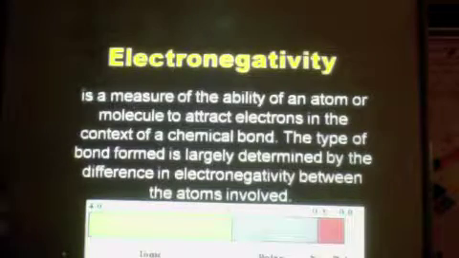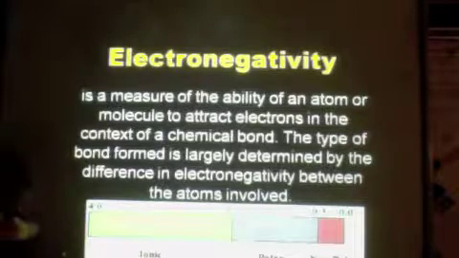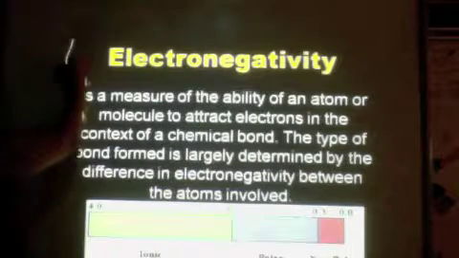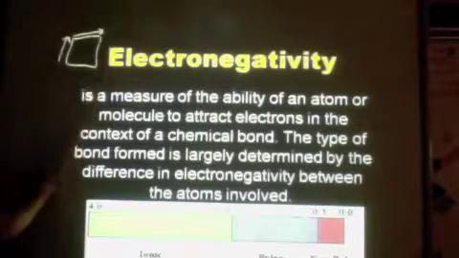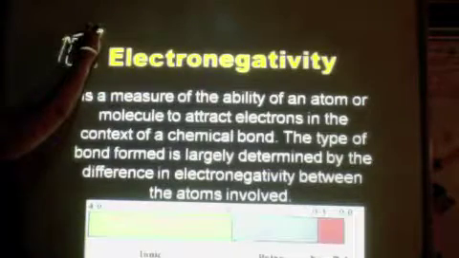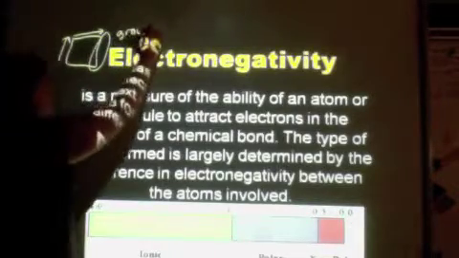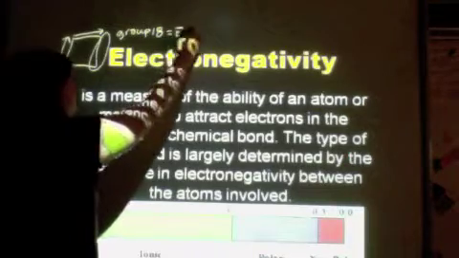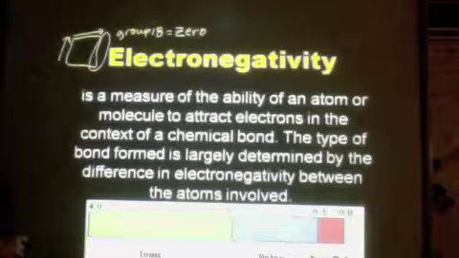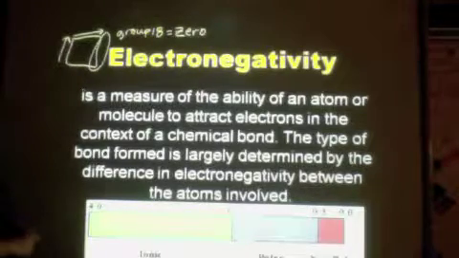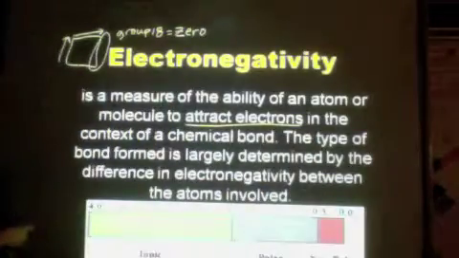So the first thing we need to look at is electronegativity. We've talked about this word in a previous unit with the periodic table. Remember the trend for electronegativity, if this is the periodic table, increases up and to the right. So the elements that are the furthest up and to the right have the most electronegativity. Except, remember, group 18 has 0 electronegativity. They don't want to share or even get electrons. They're happy the way they are. So electronegativity is the ability of an atom to attract electrons in a chemical bond.